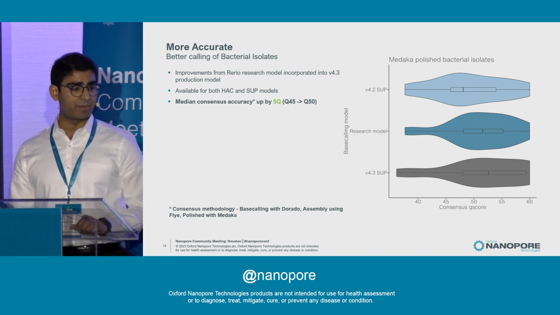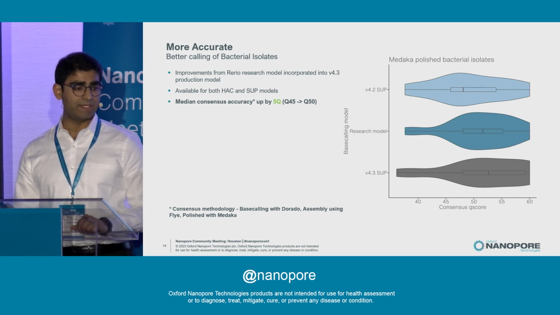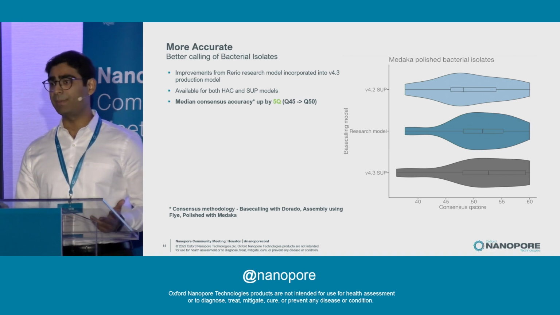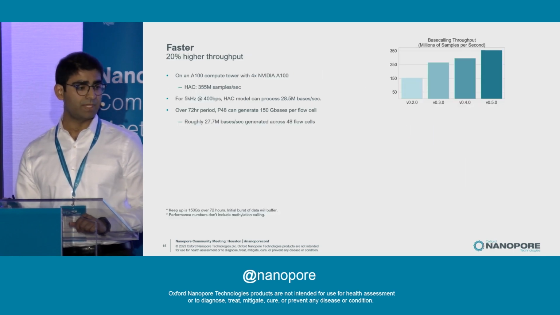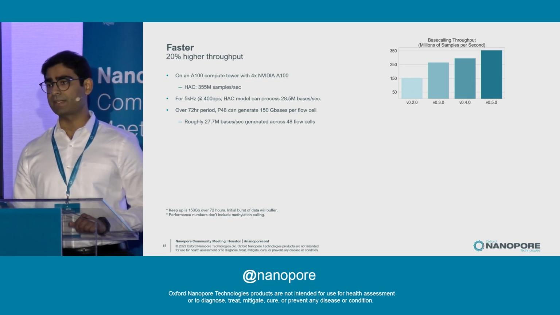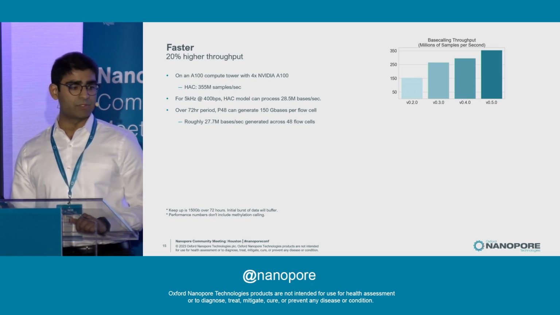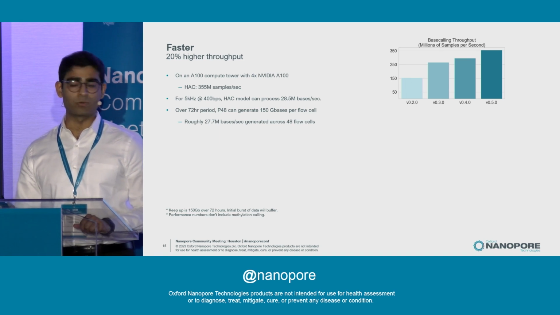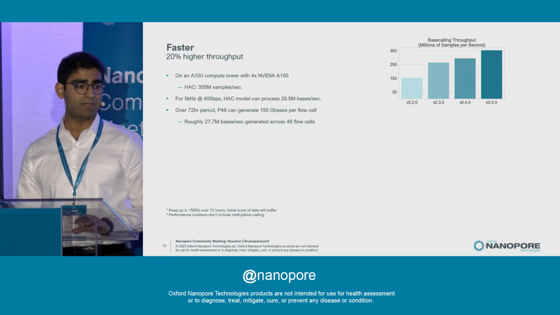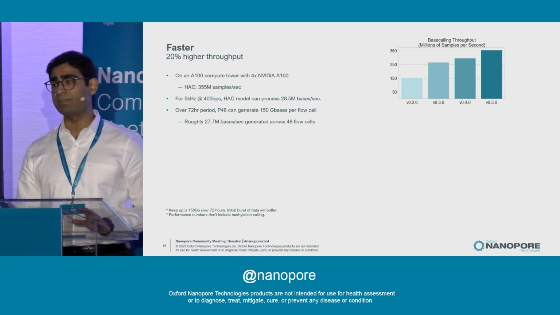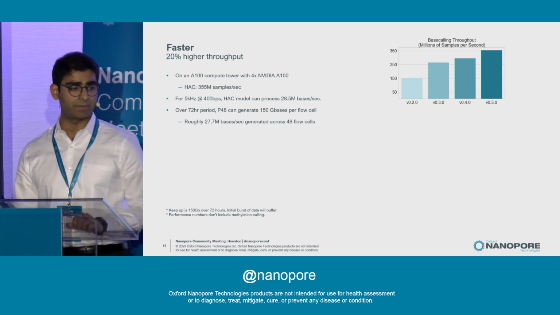So obviously, we made fundamental improvements to the basecalling accuracy, and I imagine many of you will probably want to rebasecall your data. But rebasecalling can be time-consuming, which is why we actually spend a lot of time improving the performance of the model as well. So I'm happy to share that Dorado v0.5.0 runs 20% faster than the previous release. So on an A100 GPU, the Dorado hac model can hit 355 million samples processed per second, which is roughly 28.5 million bases called per second.